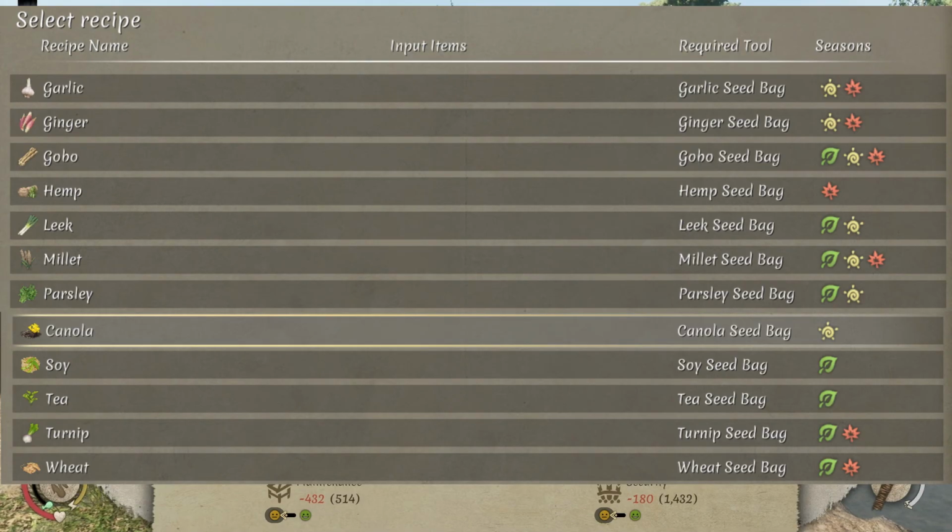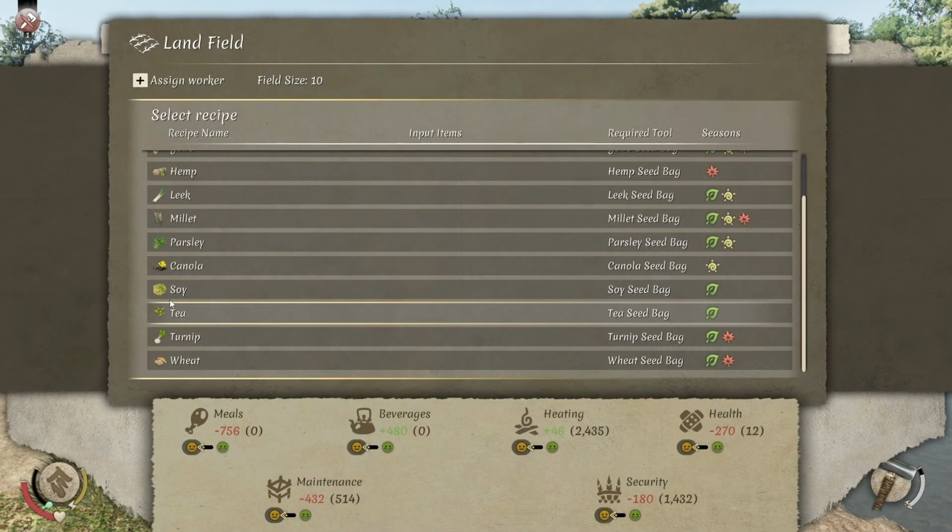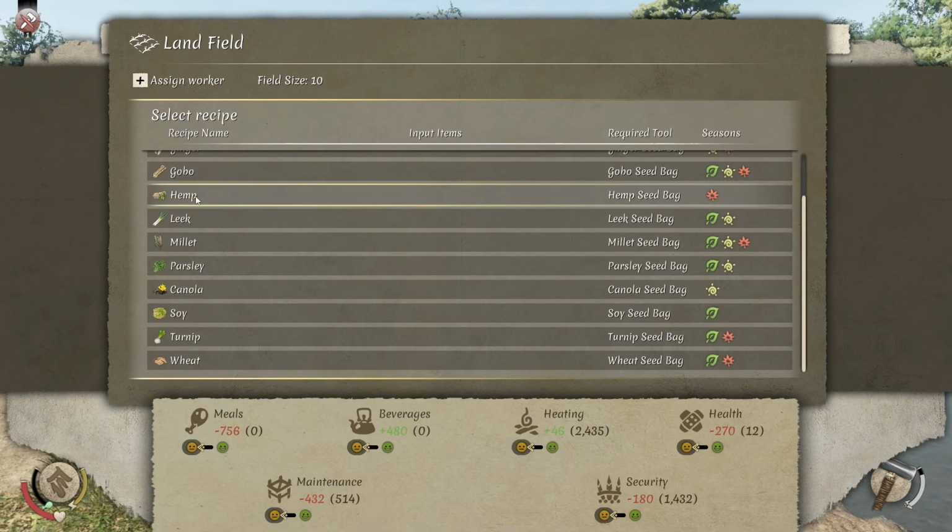I highly recommend that if you don't already have soy or tea in your village inventory, that during the spring you definitely get these ones started. Soy produces a lot of product, which is nice, and tea produces a lot of product, and it helps with beverages very quickly and can be a nice thing to have around.